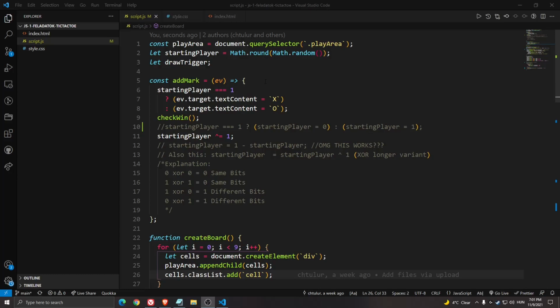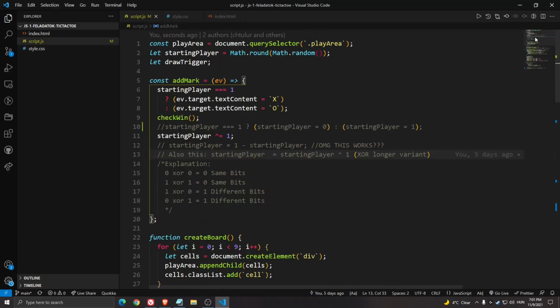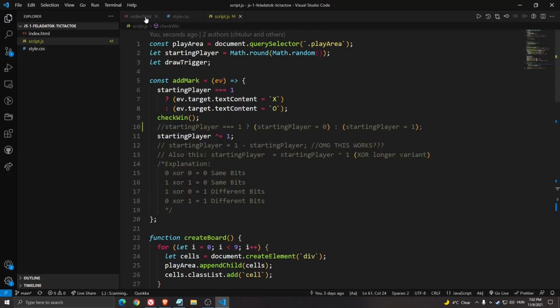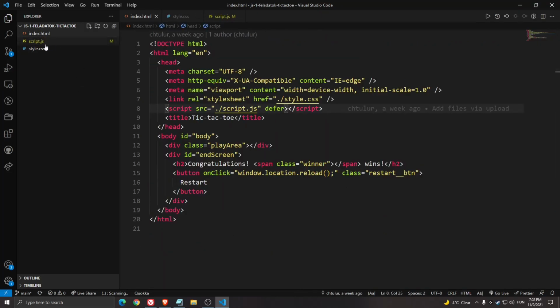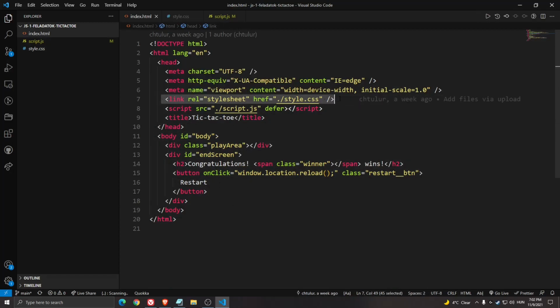Okay, so I thought I would explain my TicTacToe in English and also add all of the new, let's call them features that I added after our discussion. So as per usual, you start up with your three basic files. You open your index.html, style, and script JavaScript file, I mean.